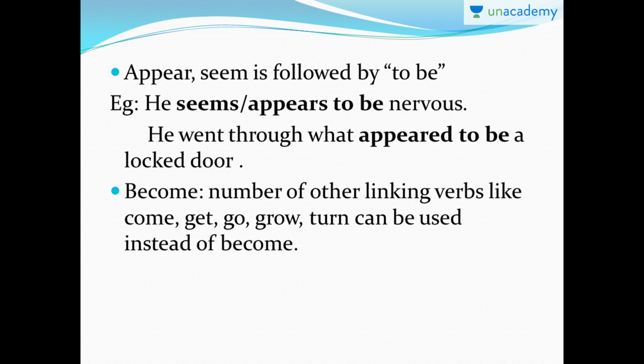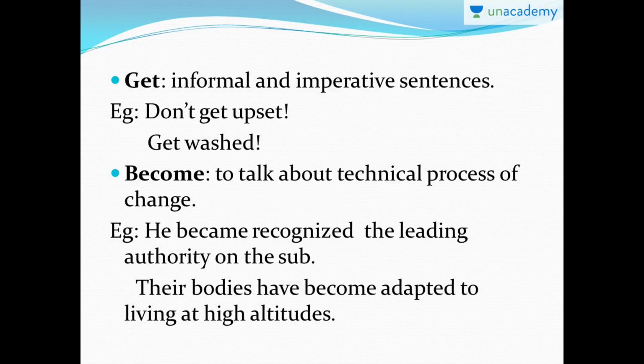Next one is become, another linking word, but instead of become we can use many more words in the same place to give your sentence a better look. For example, you can use get, go, grow, turn instead of become. Wherever you see become, if that sounds correct, you can insert these words instead of become. I have chosen a few commonly used linking verbs and the main rules under them. Other than that, we're not going to go into detail about every single linking verb that I've shown you.